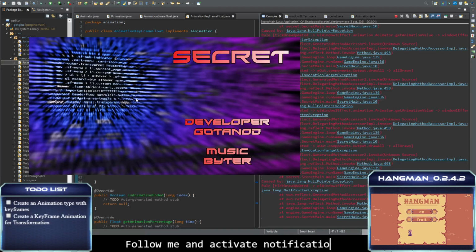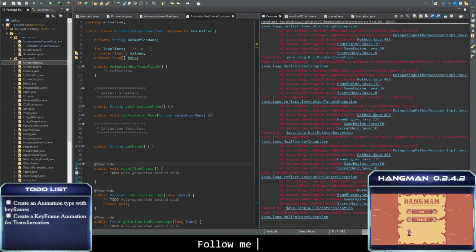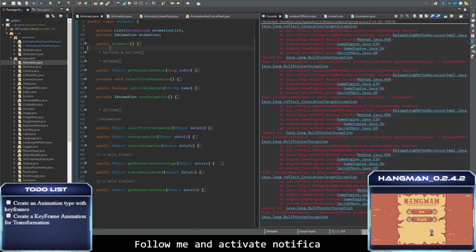Okay, it does not work. It's a null pointer. The animator is not prepared to receive null pointers.